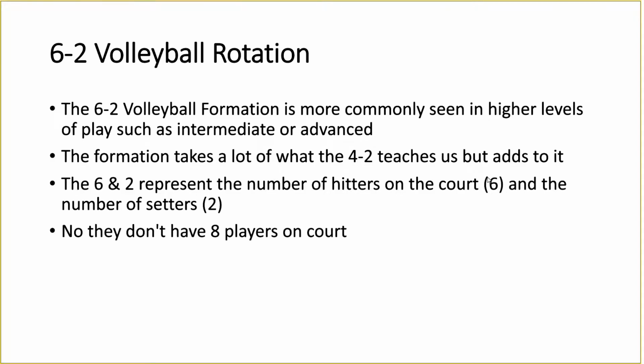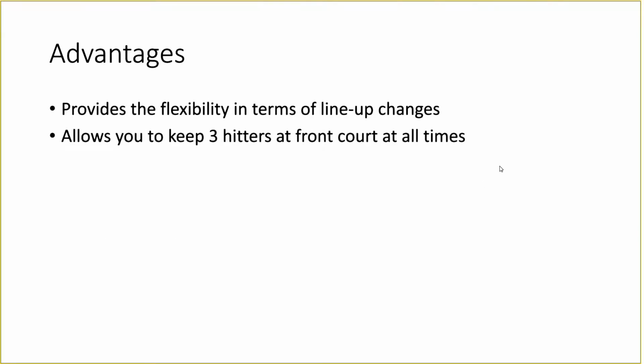Moving on to some of the advantages of the 6-2 formation. One advantage, and mainly the reason why it's used, is that it can add a lot of flexibility in the lineup. If you have a person who is a very good setter, but perhaps they are a little bit too small or they don't jump that well, so they would be a liability in the front row when it comes to blocking and attacking, then you can have the setter play back row, step forward and set when they're in the back row. When they move round and would be going to the front court, you can sub them out for potentially a stronger hitter, and then the second setter can come in and take up that slack as the back row setter again. It just allows you to have a lot of flexibility in your starting lineup.